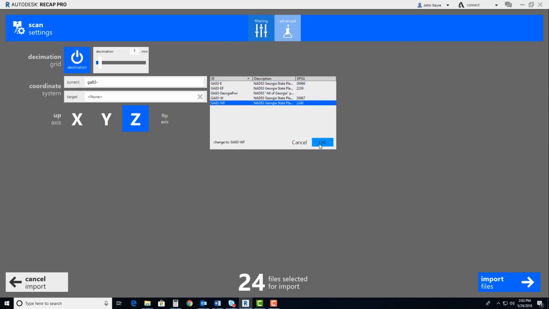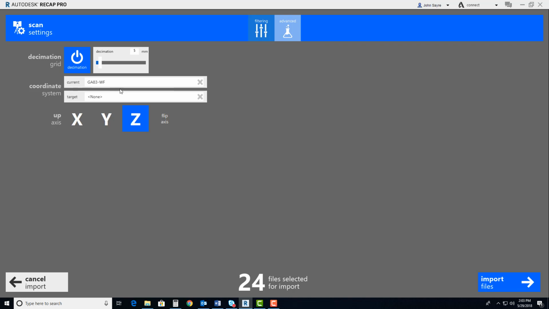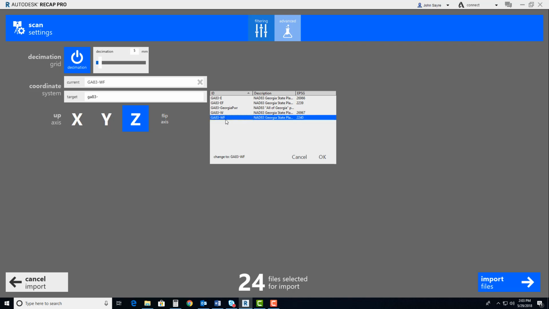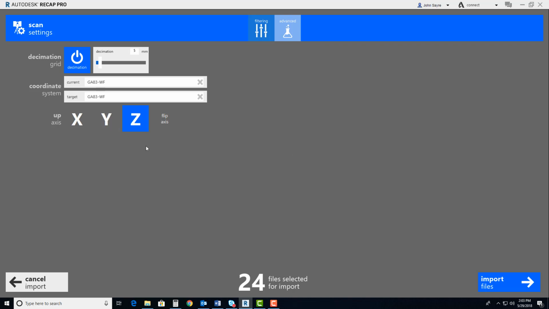I'm going to pick WF and OK. Now that's the current coordinate system. We need to set the target coordinate system to the same. So I'll type in GA83- and again pick GA83-WF. I'll hit OK. I'll go ahead and hit Import Files.